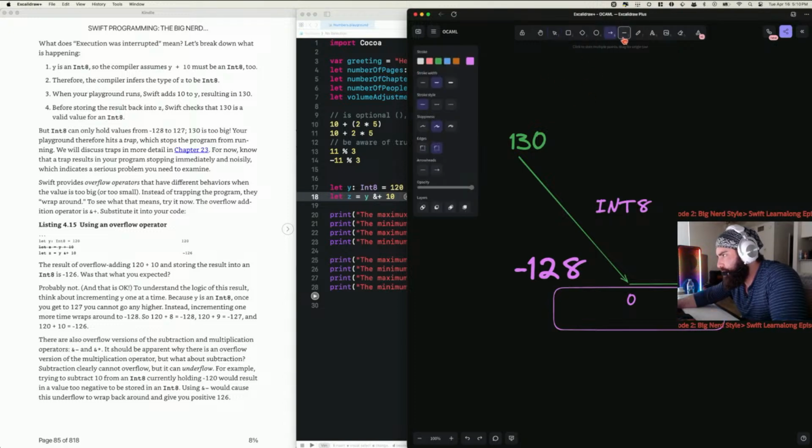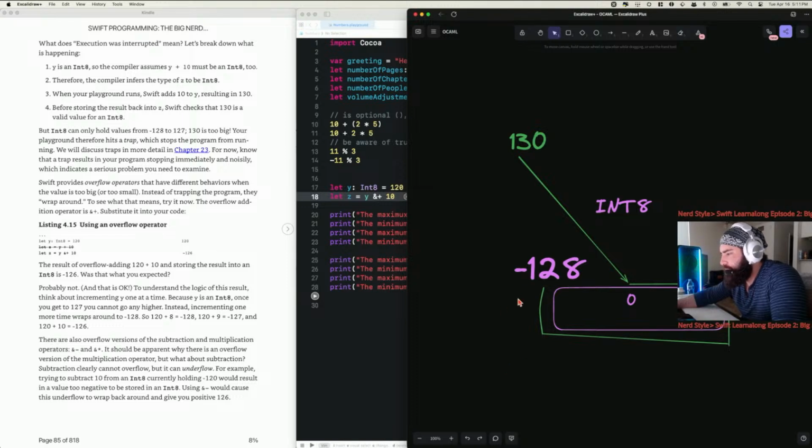And crawl back around. Okay, now I've gone all the way around, so I get to 127. I've got 3 left by the time I get here.